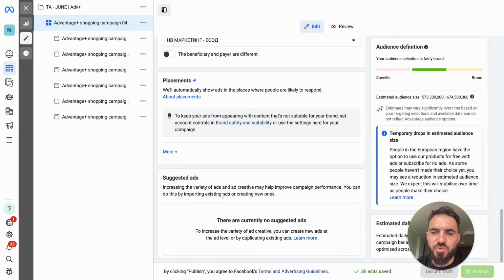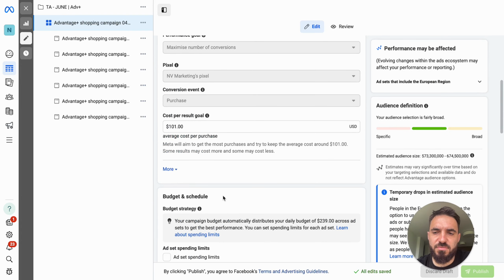And here what I did, I set a cost per result. And I think this is the reason why this campaign delivers such a good cost per result, because I'm using the cost per go bid. And it was at 100, but because I want to spend more, I've tweaked it just slightly. I've tweaked it to 101. I know this might sound like a very, very small tweak, but what I want to do here, I want to tell Facebook to spend a little bit more money on this campaign.